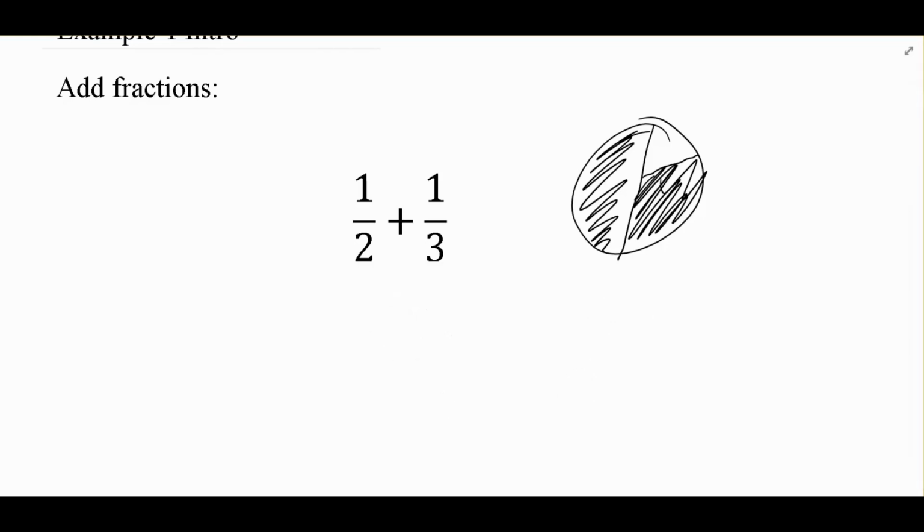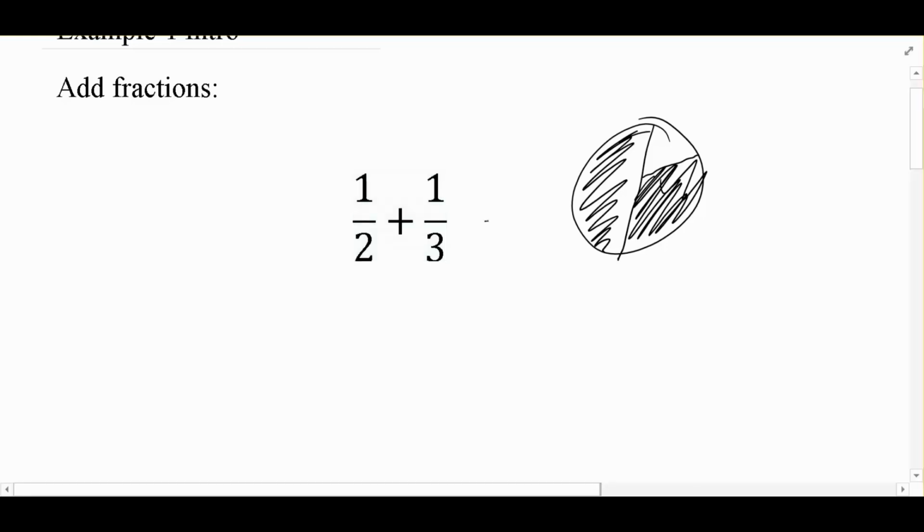Going back to the whole idea of pie or pizza for our fractions, it's hard to add fractions if their denominators aren't the same, because there are different sizes. If we look back over the picture that I have drawn there, those 2 pieces of pie are different sizes. So it's hard to say I have 2 of anything. I have 2 pieces, but they're different sizes. But if this pie here were cut in such a way that my pieces were the same, then I could talk about how many pieces that is.